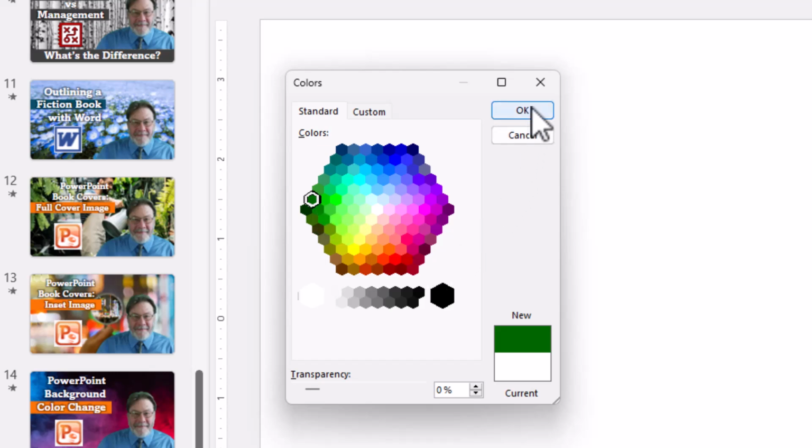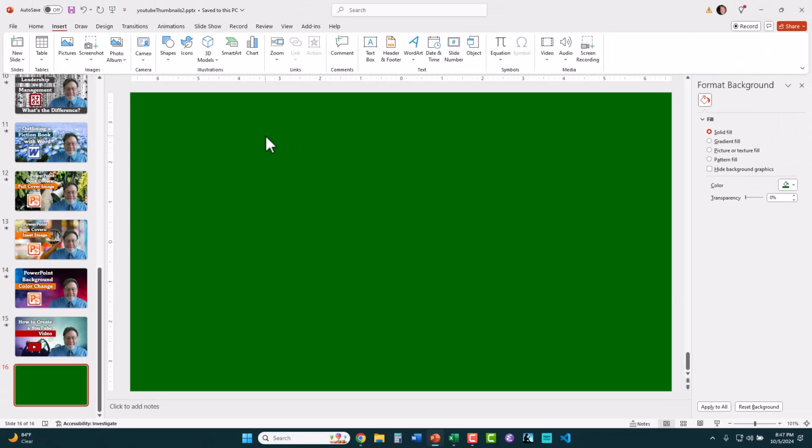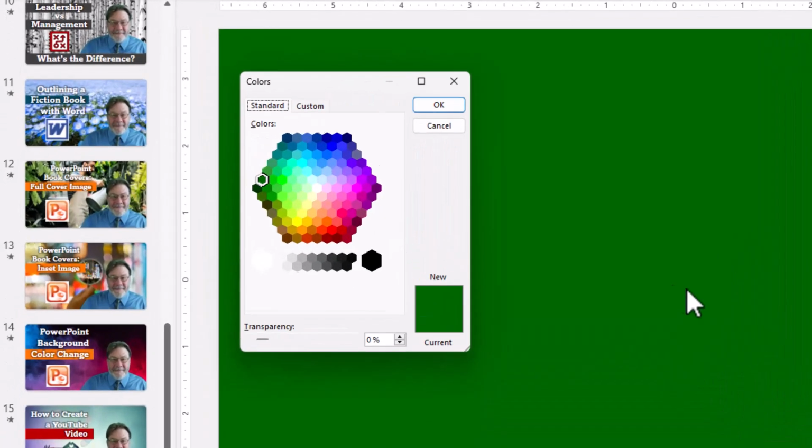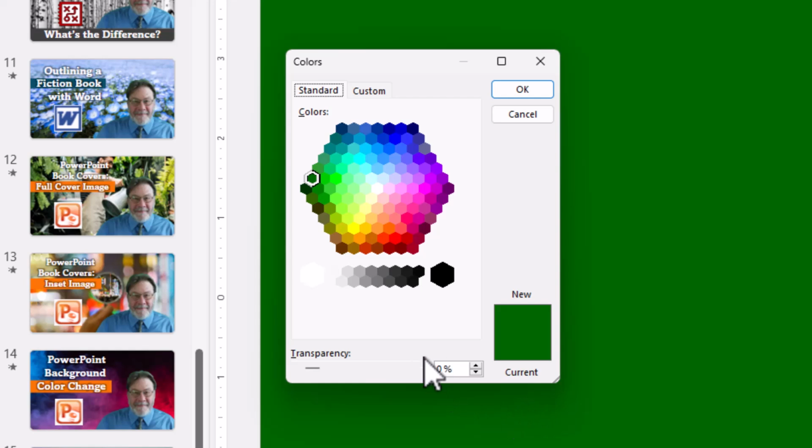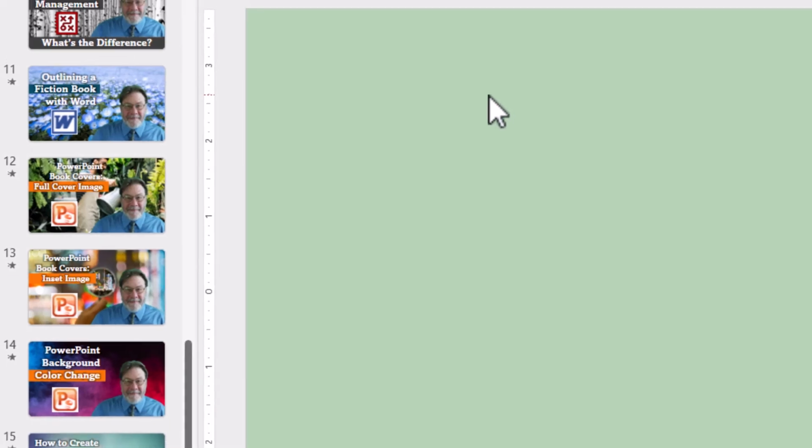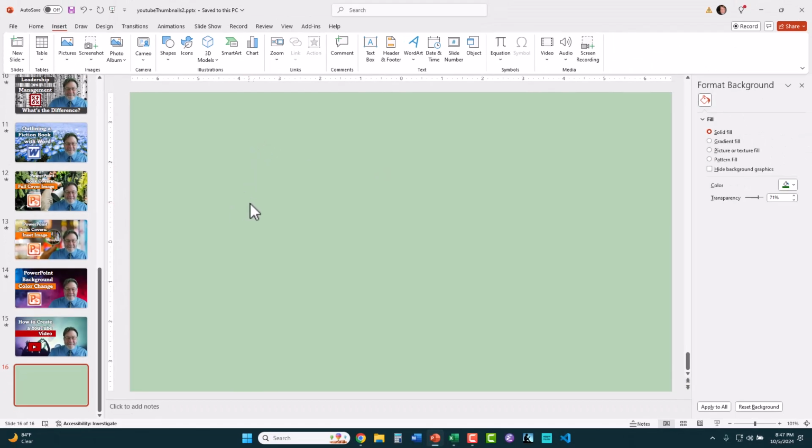Now, when I'm finally happy, I click OK. If I'm not, then I click cancel and the color will not change. Here I've changed the background color to green. Let's go back to the pull down for the color picking here. I wanted to point out some more options in the more colors here. One is that you can control the transparency of the color. So if I want this to be lighter, I could increase the transparency and the white should start showing through. So it becomes a lighter green.